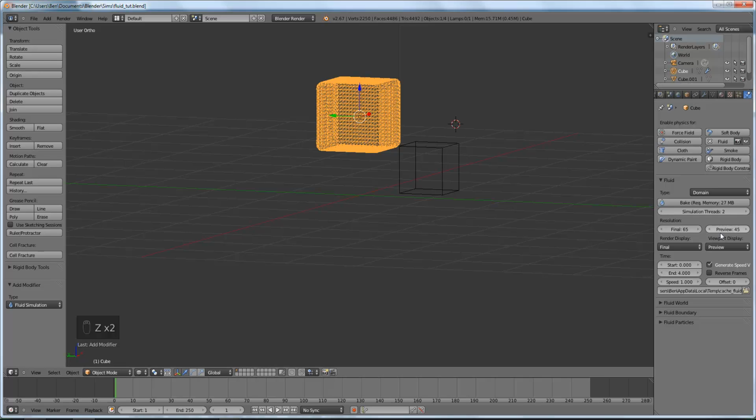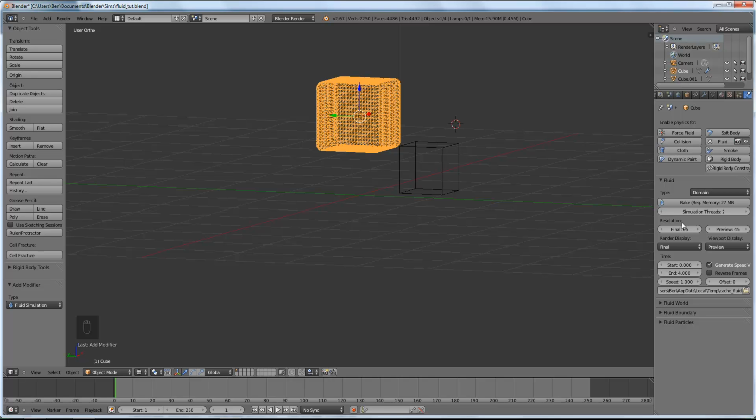I recommend putting your preview up to something like 65, and your final resolution, if you want something good looking, you're going to have to get into the upper 150s, 180s, 200s. But if your computer isn't, I wouldn't really call it bad, because you have to have a really, really good computer to render something like this quickly.